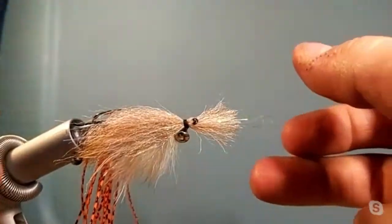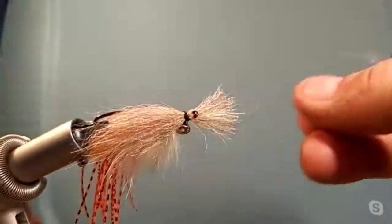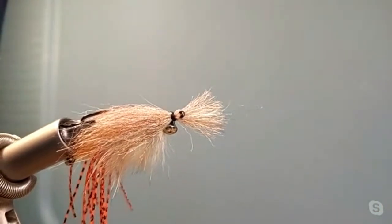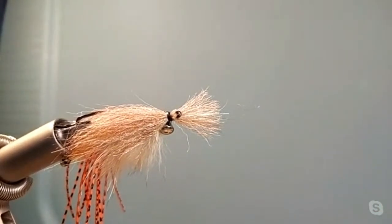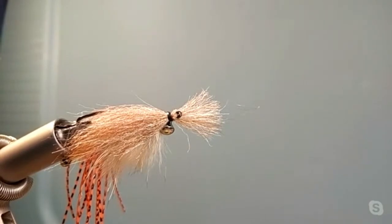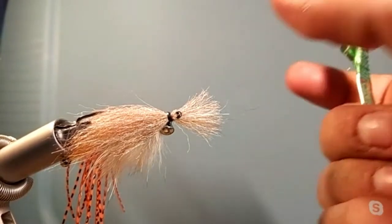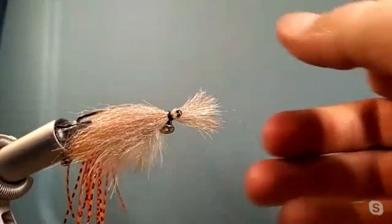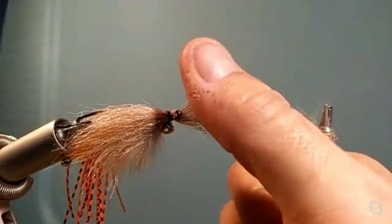Again, I'm not the first one to use a lip on a fly. Bob Popovic kind of invented lipped patterns, so I definitely give him credit for being the first one to do something like this. He uses a really hard two-part epoxy to create a very stiff lip. This one, I want it to be soft.